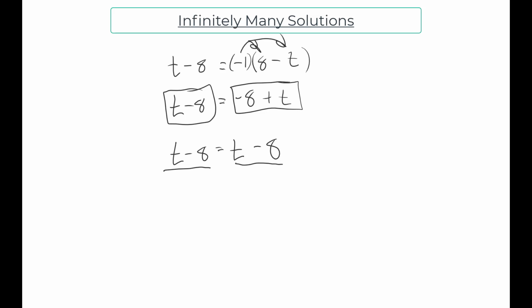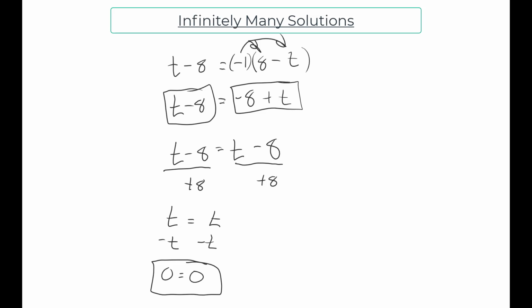If we take it further, if we take it through all of our steps by using our properties of equality, we can add 8 on both sides, and that gives me t is equal to t, which should be a true statement. It's like 1 equals 1. And we can even subtract t from both sides to give us 0 is equal to 0. Most students, when they get here, view this as being an incorrect answer because that doesn't make sense to them. But we really want to look at it as the truth value of the statement.